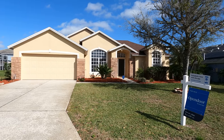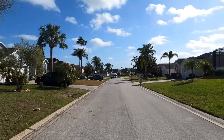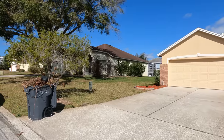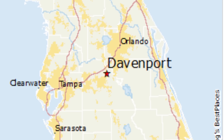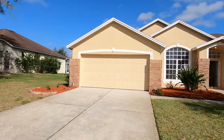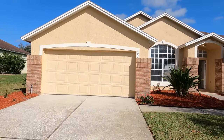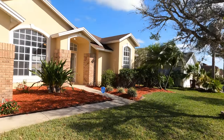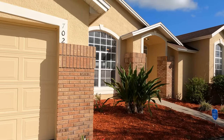We are at our first property in today's video. This one's located in Loma del Sol here in Davenport, Florida, very close to Champions Gate — a very good area with a nice, clean neighborhood. It has a monthly HOA of $20.83 a month. It features three bedrooms and two full baths. I do love the lot size — a 0.23 acre lot with a pretty decent-size driveway. This home is a little bit older, built in 1997, and it features 1,718 square feet of interior space. It has recently had a $20,000 price reduction and is now being offered for $425,000.